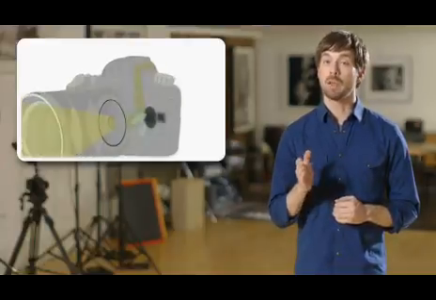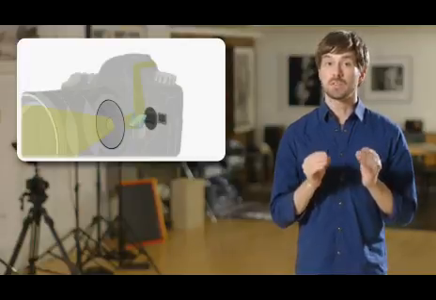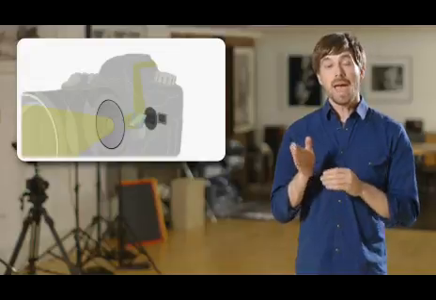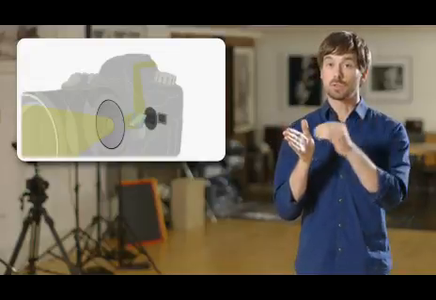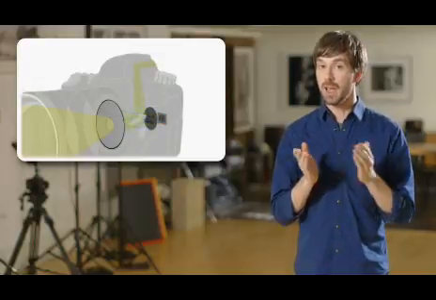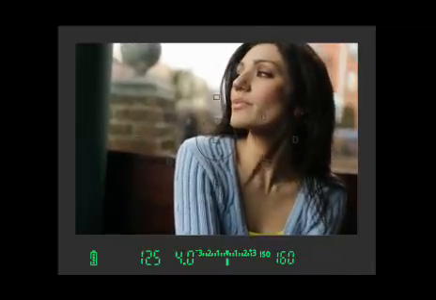SLR cameras have a mirror directly behind the lens that allows you to see in the viewfinder the same image that comes through the lens. When taking a still photo, as you release the shutter, the camera lifts up the mirror to let light through straight to the sensor. The mirror then immediately returns to its starting position after the shot is taken. In fact, you can notice this action when looking in the viewfinder. As you fire the shutter, you'll see it momentarily go dark as the mirror is moved.